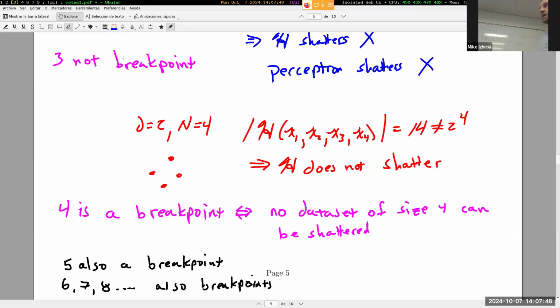We already talked a little bit about this on the next page down below, but the reason why this is called a breakpoint, the semantics behind it, is because it breaks the exponential behavior and changes the growth rate to polynomial. If a number is not a breakpoint, then the growth function is exponential. But if the number is a breakpoint, then the growth function is polynomial.